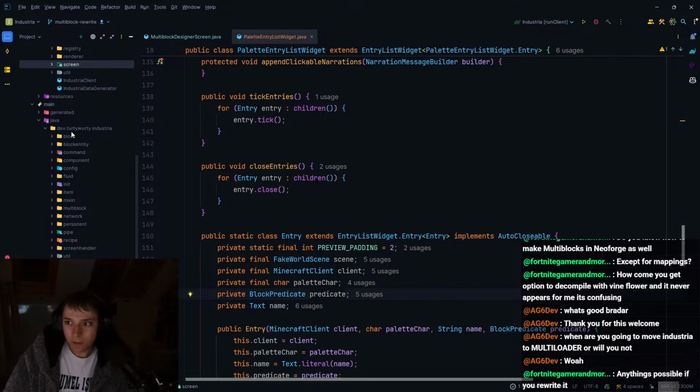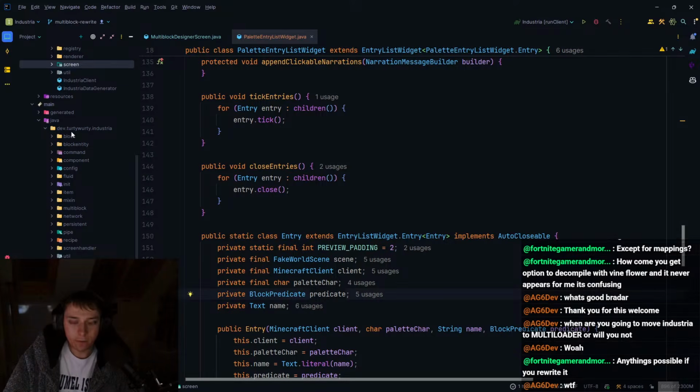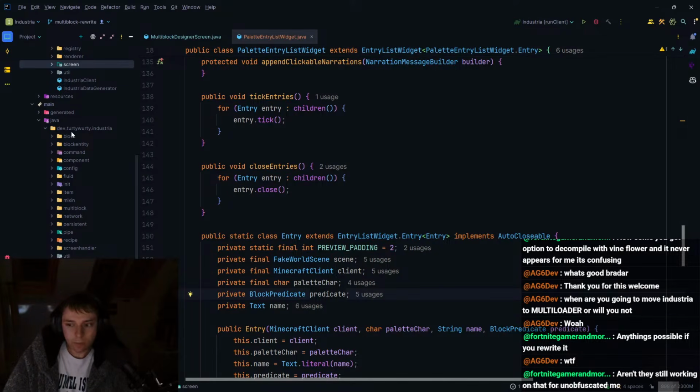And the reason I'm doing it like that is because if I tried to migrate to Mojmap before updating to 1.21.11, I would very much struggle with the naming, right? I kind of remember most of the Mojmap names, but not perfectly. So I would get lost, probably. I would mess something up.